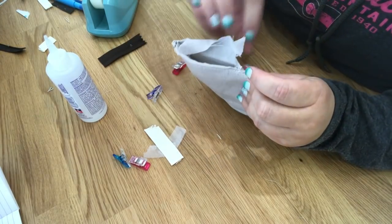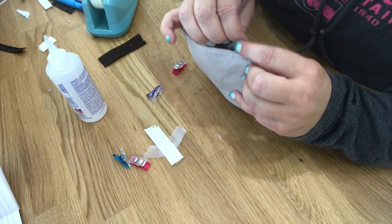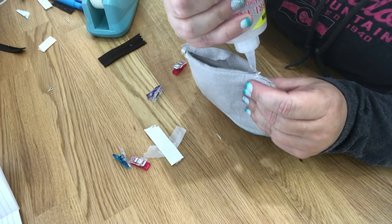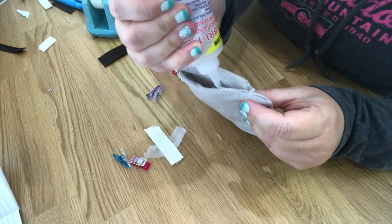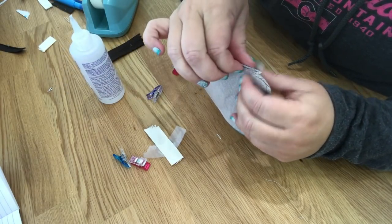I think I did that on another one too where it tore just a little more than I liked. Okay. So I'm just going to put some right here. And I'm going to glue over it like that.